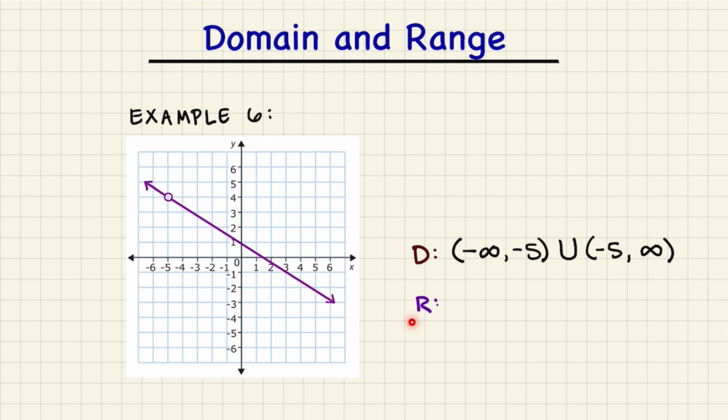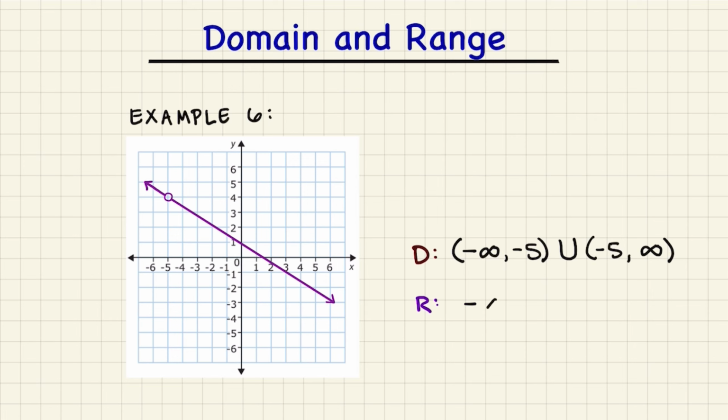So the lowest y value, it has happened to be on the left in our other examples, but the lowest y value here is, you can see this is going in the negative direction. So it doesn't matter left or right when we're talking about range. It matters up and down. So we're looking for the lowest y value right now. And as we can see, this continues on forever. So there is no lowest value.